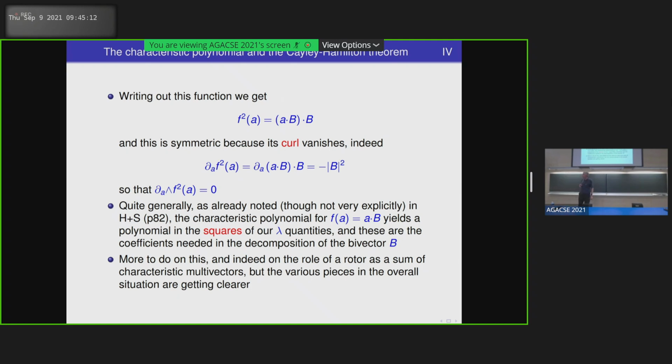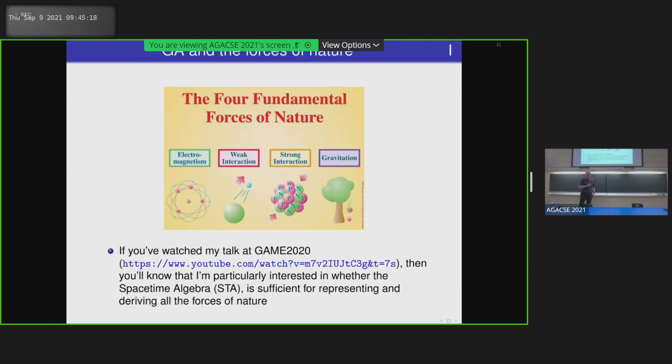Okay, so I think I now move on to the next part of the talk. Okay, so there's a bit of a change here, but SU3 will come through still as one of the main items. So, forces of nature, what are they?